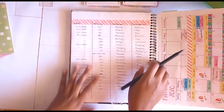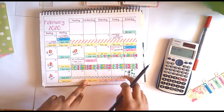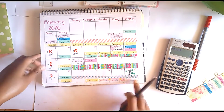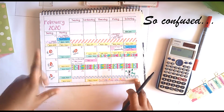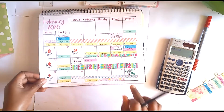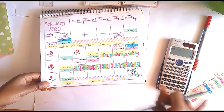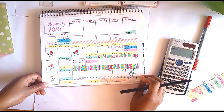If you have noticed in my little calendar over here, I have written payday on this little tab over here, of which it was delayed, which I'll be getting on the 2nd of March, because that will be on a Monday. So this got delayed, but I don't really mind. I wrote it because you get paid on the 1st of every month. So I'll just indicate that in my new calendar when I'm setting up for my March 2020 budget.